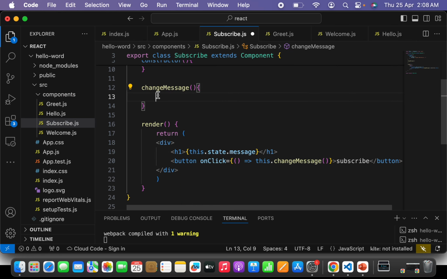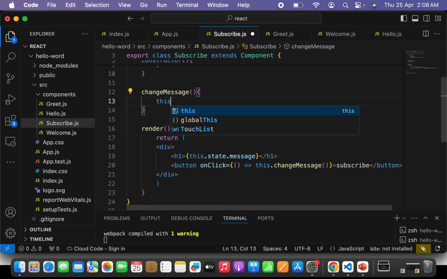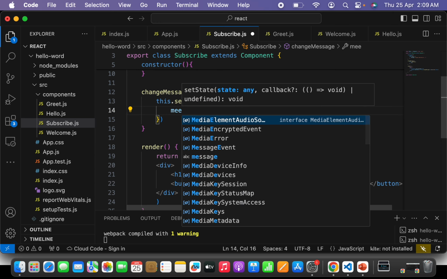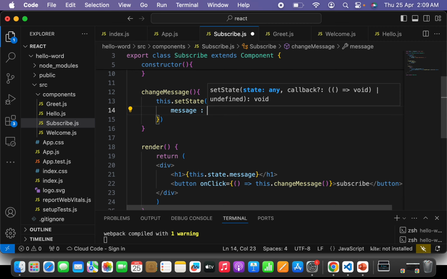So as you guys see, I have created a normal class function as an event handler. Here I have to call another function called setState. setState is the available method within the class component that helps you change any kind of data within the state anytime you want to change. So I want to change this message. So I will do the message variable, and what I want to pass is 'Thank you for subscribing us', and that's it.